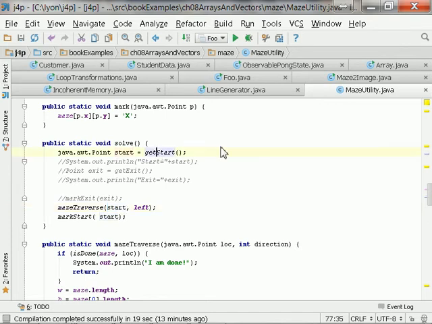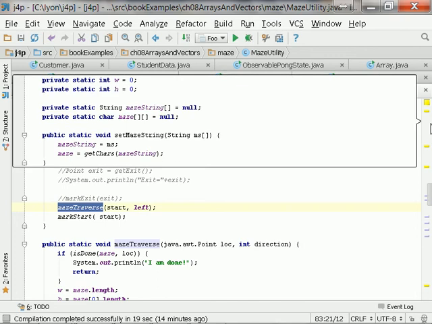To call get start, I traverse the entire maze and search for an S. When I find the S, assuming there's only one start in the whole maze, and there is, and only one end in the maze, and there is, then I use that point. Remember that Java AWT point is an integer point which has an X component and a Y component. So it's point.x, point.y. This is how we generated all the points when we used the parametric expression. And so maze traverse does all the work.